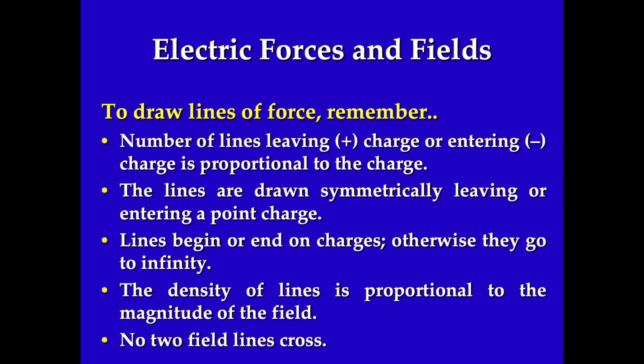What does that mean if two field lines cross? Well, it means that you have two different vectors that can represent the field at that point, and that's not possible. Right? When you have a field, you have a unique vector that defines the behavior at that point in space. If you have two charges that produce an effect at a particular point in space, then you want to consider the sum of those two to represent the field at that point. Okay, you can't have two cross field lines.